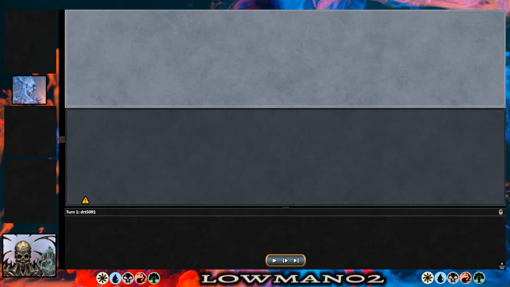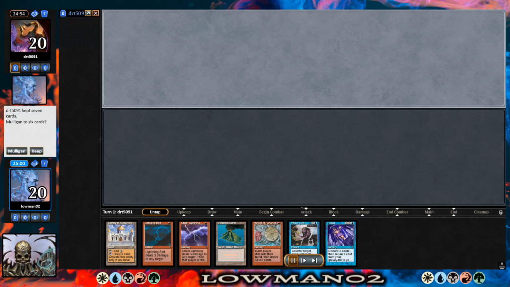So I did some content yesterday. It was a little more ad hoc content, maybe not the best content I put out, but this is going to be a single game, and then I'm going to actually go into the deck. I've done this deck before. This is blue-red, playing against DRT 5091.